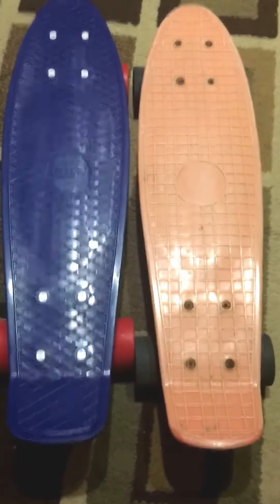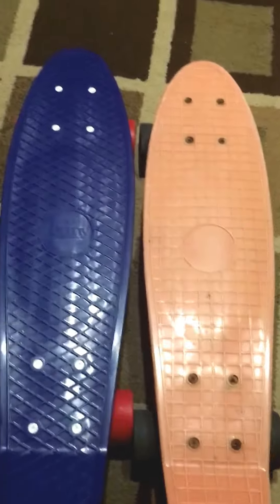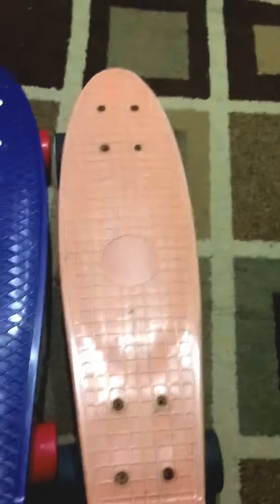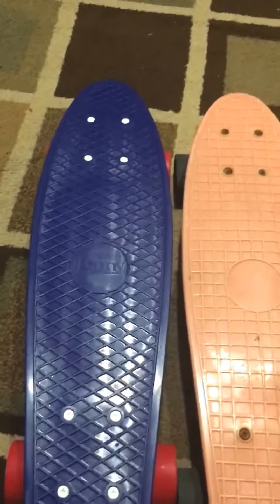The Lazy Sloth Gaming here, and today we're going to be doing a versus video — the real penny board versus the fake penny board. I've had the fake penny board around three and a half years, and I've had the new penny board since like last Friday. It did come with a new deck so I can swap out whenever I want, which is pretty cool.